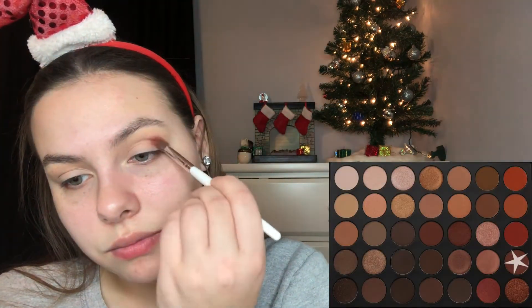Finally, the Christmas headband makes sense, so I'm so happy to do this tutorial. Now we're going to prime our eyelids using the Maybelline Fit Me Concealer and my Beauty Blender to blend it out. Then we're going to set that using my Rimmel Translucent Powder and an e.l.f. powder brush. Then we're going to take an e.l.f. eyeshadow brush and grab this maroon shade from the 35-0 palette by Morphe and use that as our transition shade.